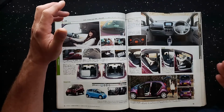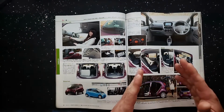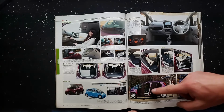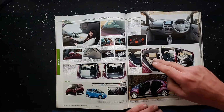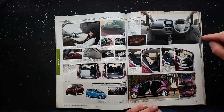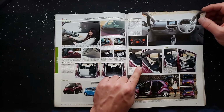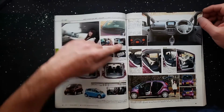It doesn't look very big though. Like, we've got pink shoes in the front and we've got our heels in the back, but the cameraman's had to go on this angle because he couldn't get a good shot because the door's in the way, I guess. Yeah, look at the angle of this door. So he had to go through the door and try to get a photo of her the best he could. I mean, if Mitsubishi were clever, they would have pulled the door off so he could have got a better shot, but yeah, it's not a very roomy car. Look, that's the best photo he could get. Or she, the cameraman, camera woman, camera person.